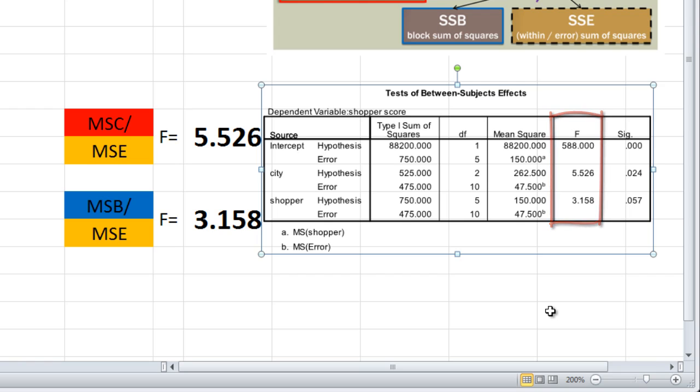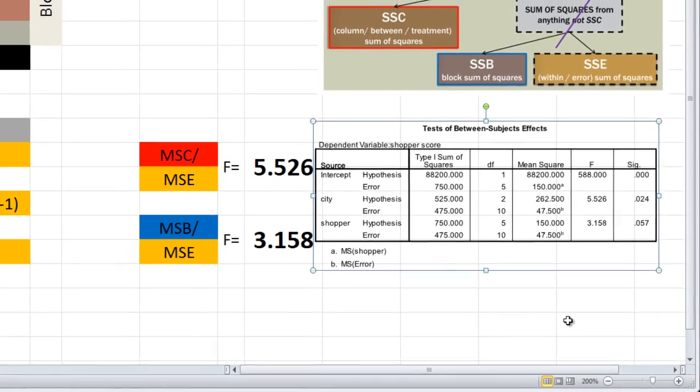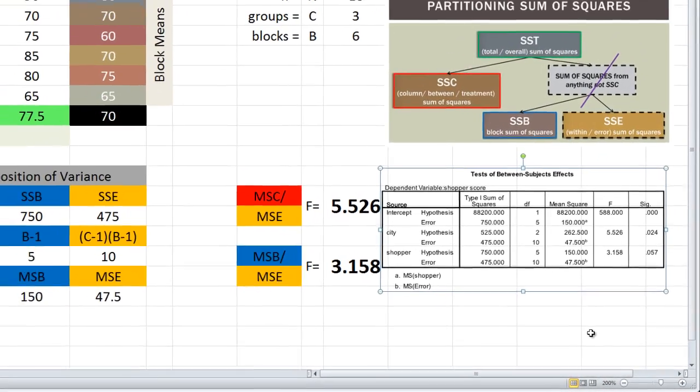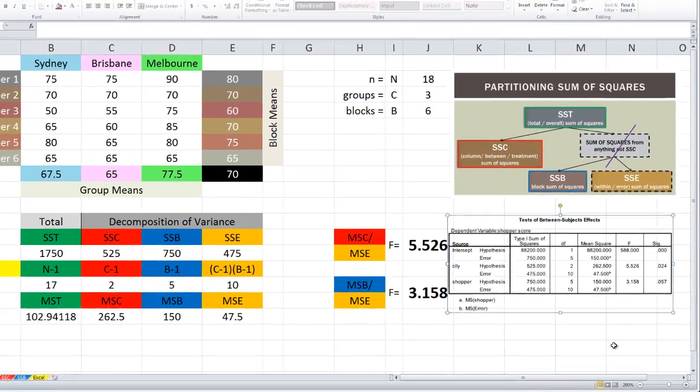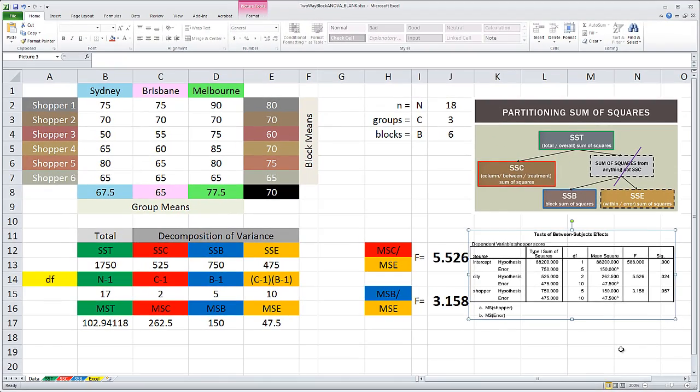So guess what? You have just hand calculated a two-way ANOVA without replication, or a two-way ANOVA randomized block, by hand here in Excel. And again, we did it this way so you can actually see where the numbers come from, not just a bunch of formulas you smash into your head and say, okay, the answer is right, but you don't know where it comes from. So all we did in this Excel example is show you where the stuff actually comes from and how you could do it by hand.